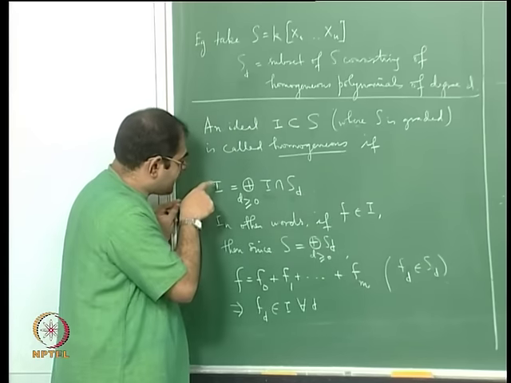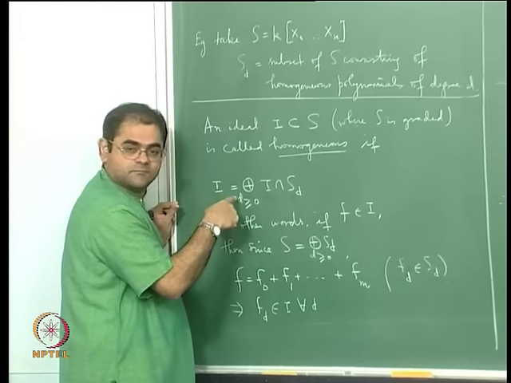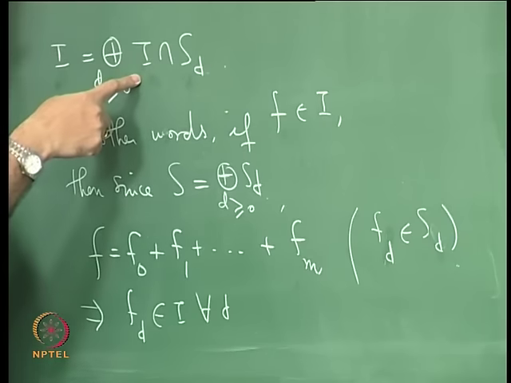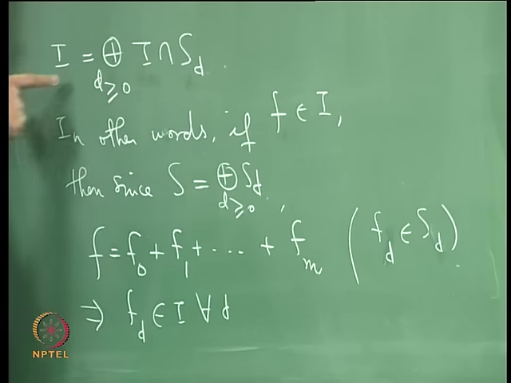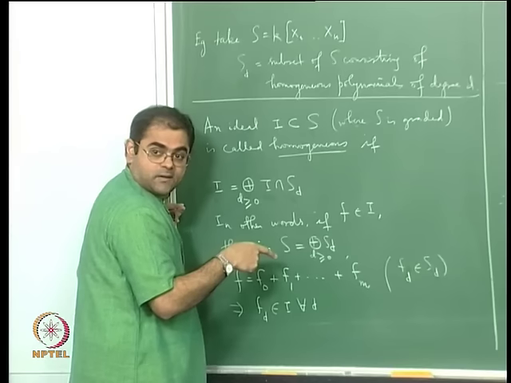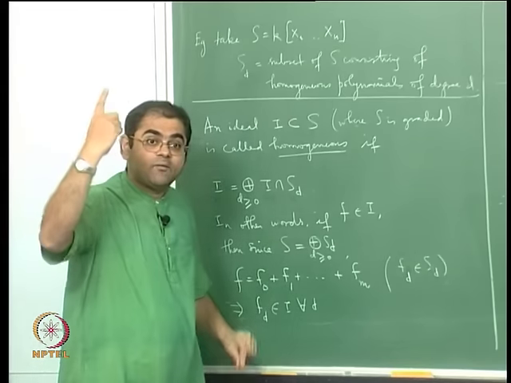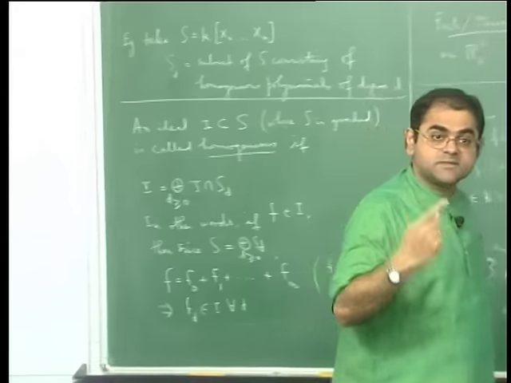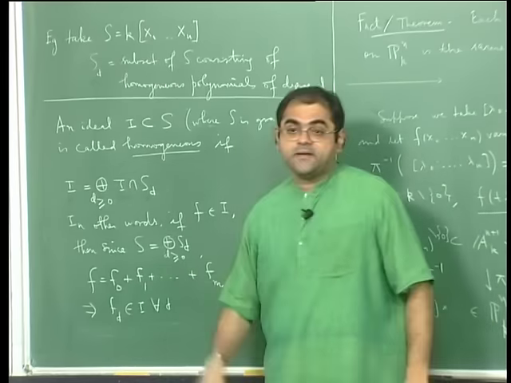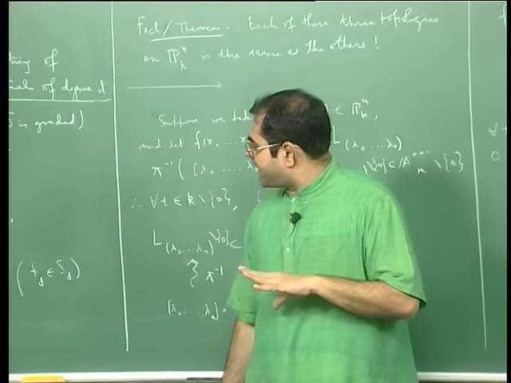All right. On the other hand, since you have written it like this, f also has a decomposition here. Because of the equality, f belongs here, so it corresponds to an element here. So it also has a decomposition in terms of homogeneous elements. Okay, but both decompositions are to be valid in S. But in S, there is only one decomposition. The decomposition in S is unique. Therefore, what it forces is that each f_d is already in I. So the moral of the story is an ideal is homogeneous.